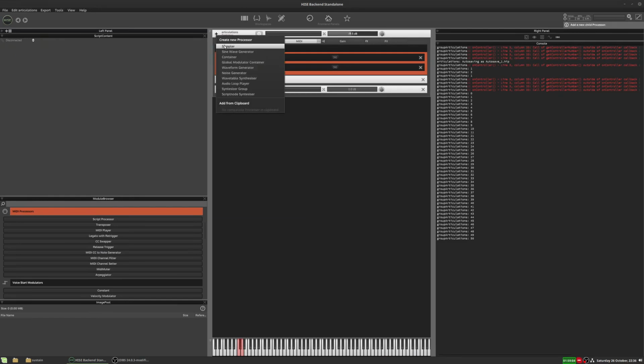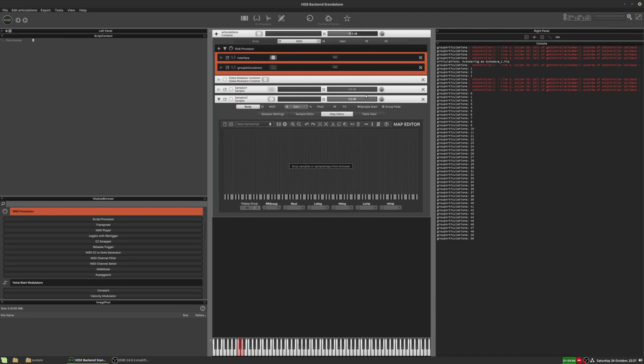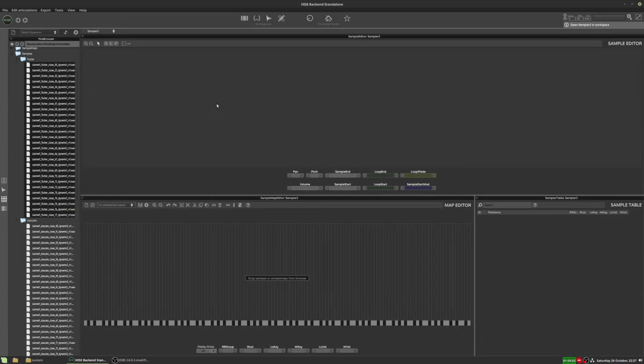We'll add a sampler. And the way I'd usually do this is to use 2 different samplers, but you could do it in one sampler if you don't have multiple dynamics. And in this case, we don't have multiple dynamics, so I think that's exactly what we'll do. But if you're using multiple dynamics, then you're going to use 2 samplers, and you're going to use gain envelopes to do the crossfading. Or you can script it if you're feeling like a challenge. So let's just map some sustain samples in here.